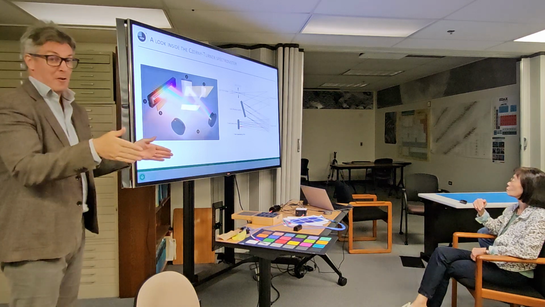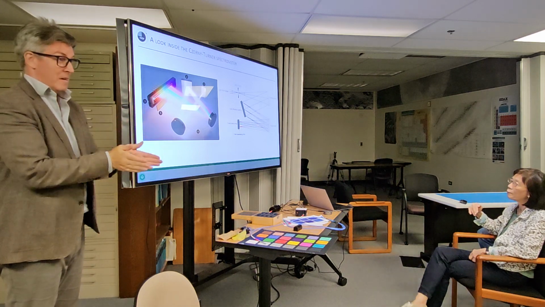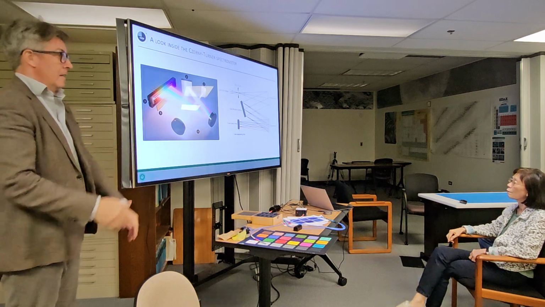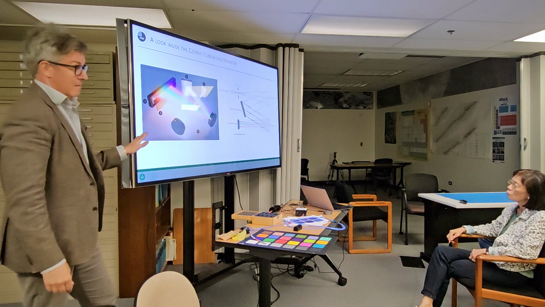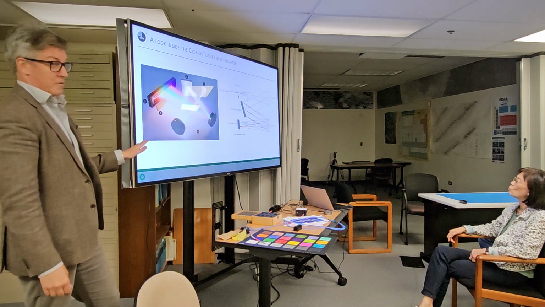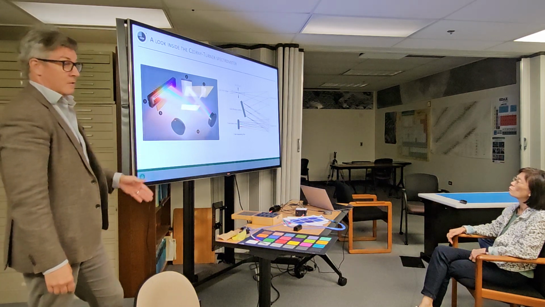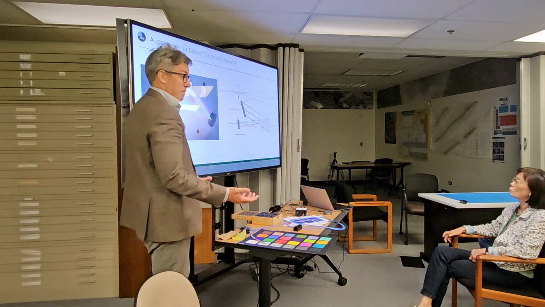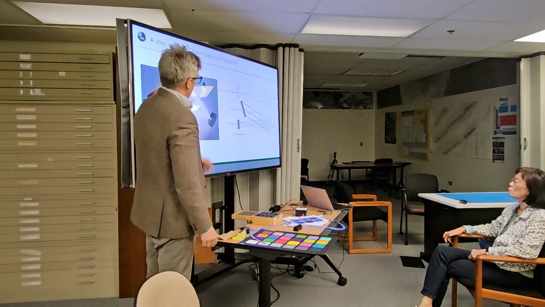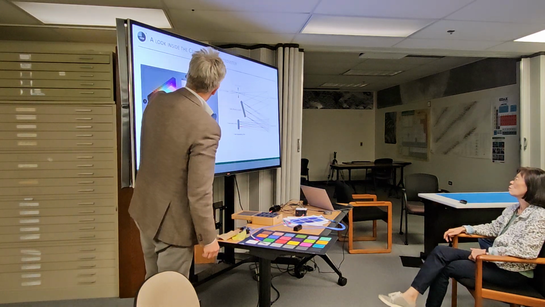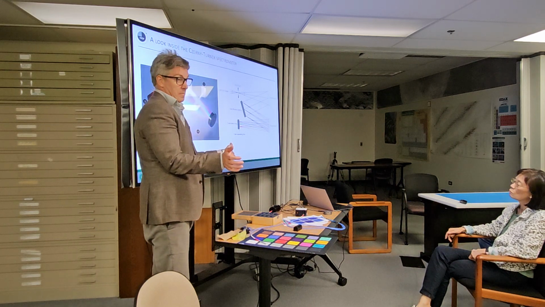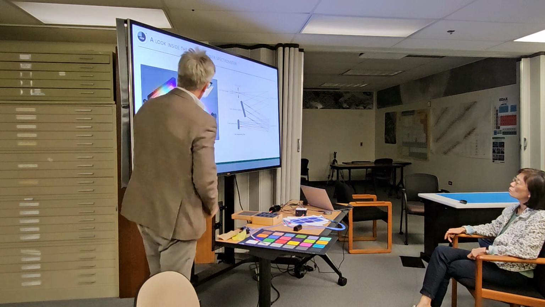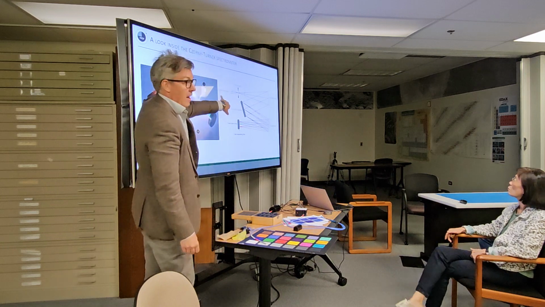Because the target is so far away from you, light rays aren't diverging or converging. When we're imaging something, we also want to collimate the light. But we can't rely on nature doing that for us because the target's so far away. So we have to use a mirror or a lens. In this case, there's one collimating mirror, which would be this one, and it's just a concave mirror. So that parallelizes the rays of light.